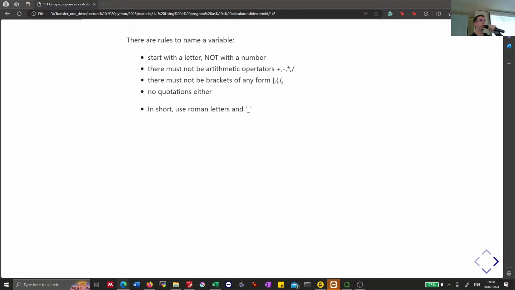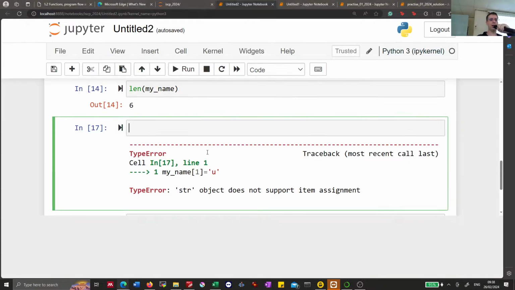No number in front, okay? For the name of a variable, not a number, not an operation, not a bracket, and no quotations. So in short, use letters and underscores. But there are small details we can make use of. We don't have to. We can follow these naming rules, and your variable names should be fine.